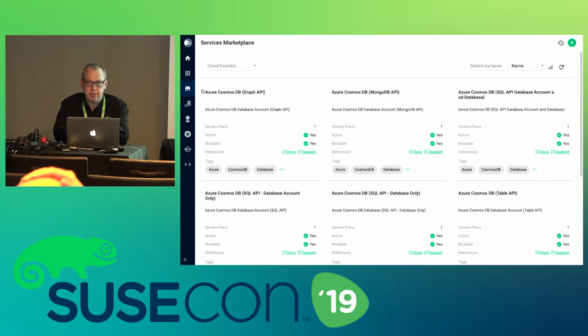Now I'm showing it here in the context of Cloud Foundry. So I've got a service catalog viewer here. Again, we're aggregating these services across Cloud Foundries, so you can see all of your services regardless of which Cloud Foundry they're in. Quite handily, because this is the one backed by Azure, and we've got the Azure Open Service Broker deployed, you see some of the Azure services in this catalog.